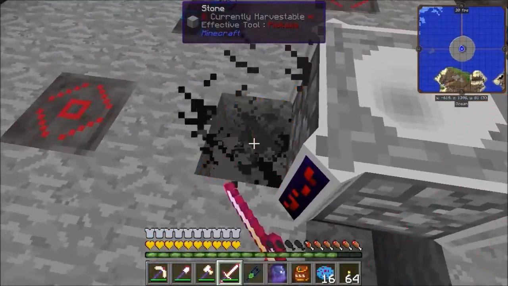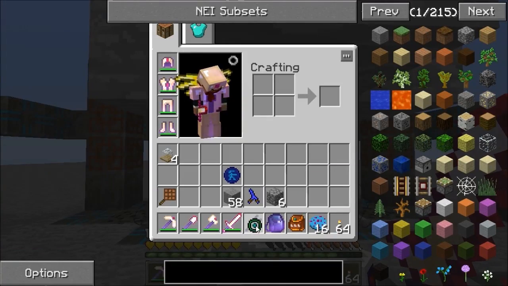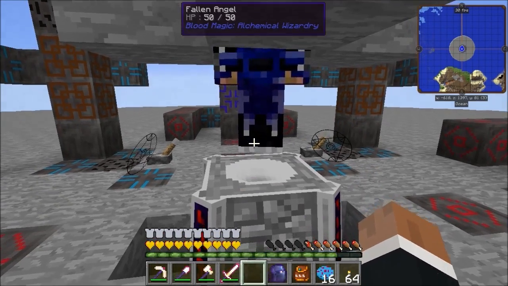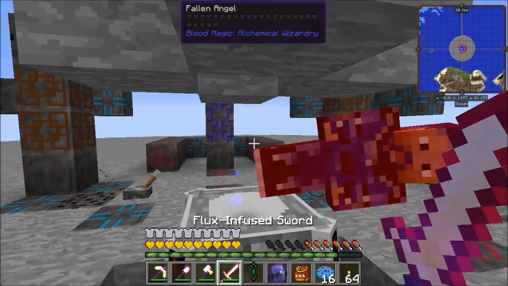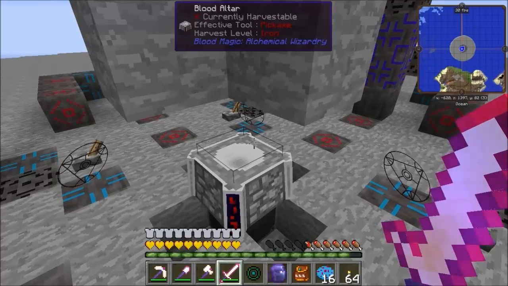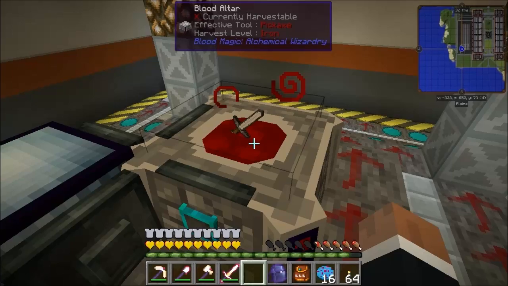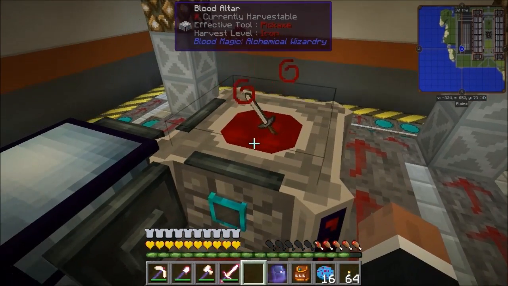The ritual circle thing. So now, what I believe I do is I need to spawn a demon, sacrifice him on the altar, and it hasn't worked. I've done something wrong again. Damn it. Okay then, this is what I needed. I needed to put an iron sword into my altar here.